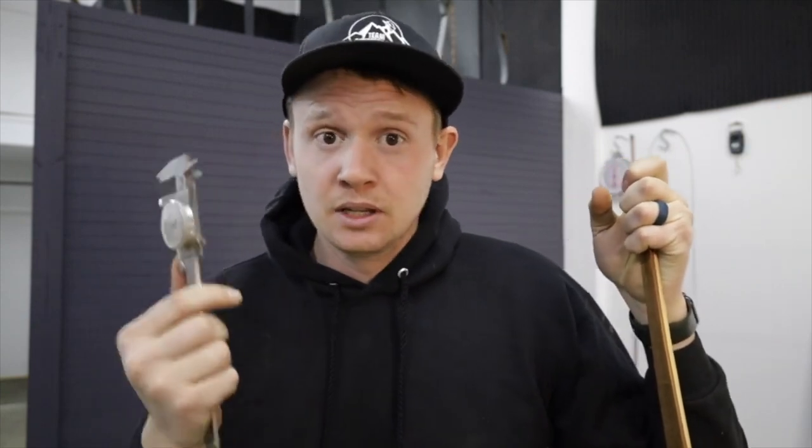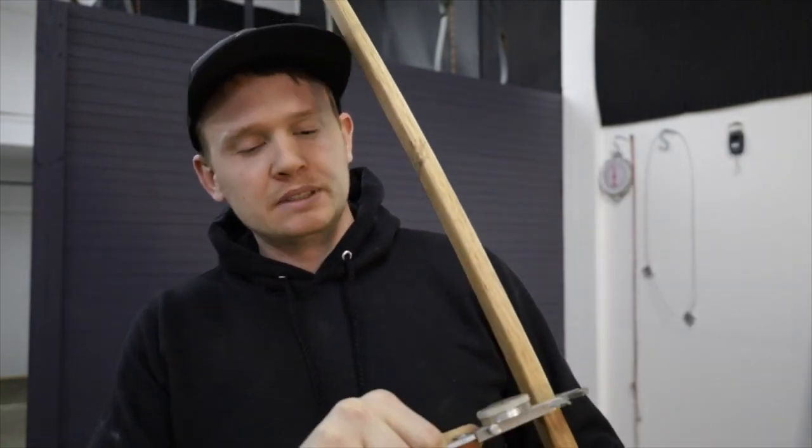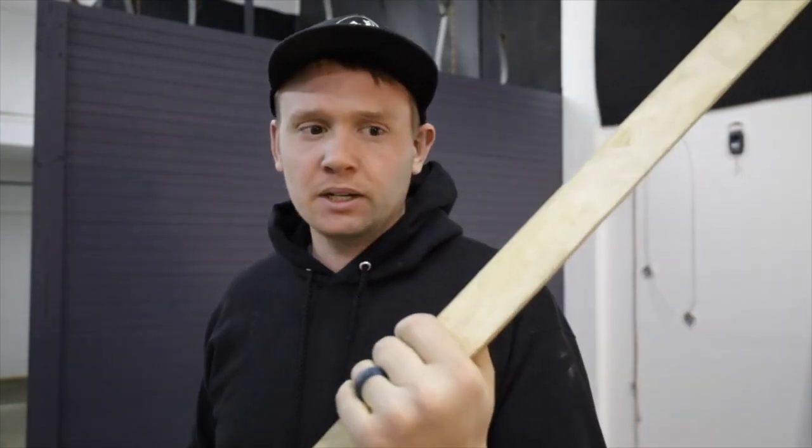But what I can do is I can mark this bow and make sure my lines are bigger than half an inch because I need to give myself play when I'm using the scraper, but that gives me a reference to know how low to go. And honestly, that's pretty consistent throughout other bows. So here's a 40 pound oak bow and we're at 660 thou, so we're 5/8 of an inch-ish. And so this one's a little bit bigger.